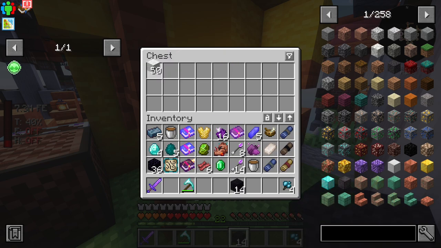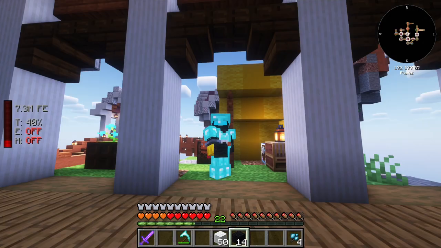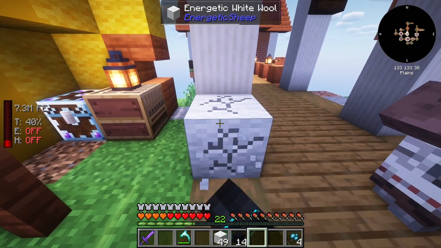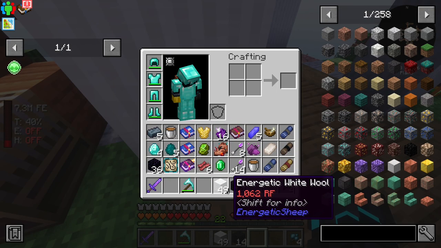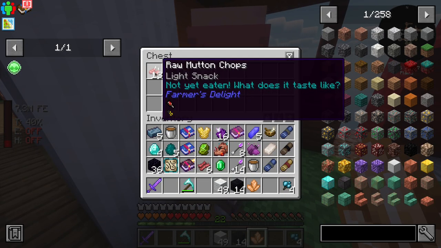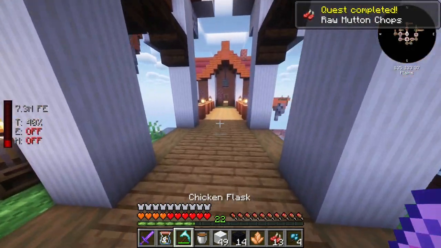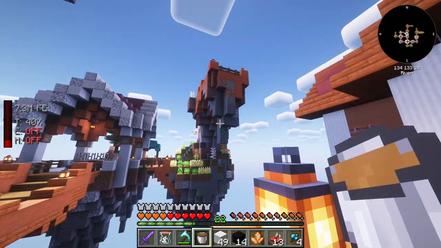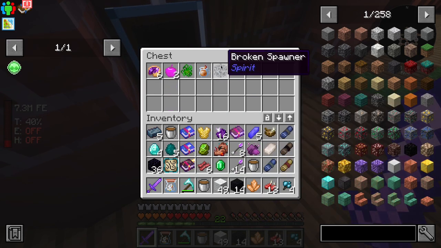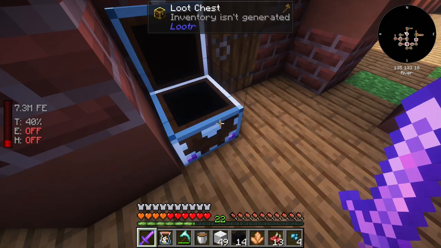Energetic black wool. What is this? What is energetic white wool? I probably wasted that. Don't know what it does. Arsenal shards, raw mutton chops, liquid meat, chicken flask. Right, this place started off really cool. But now, things are getting a little bit weird. Ooh, broke a spawner. Does that mean we can set up... Yep, that means we can set up a spawner, I'm pretty sure.